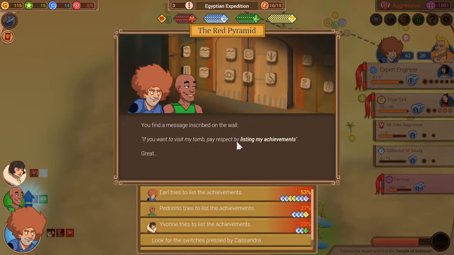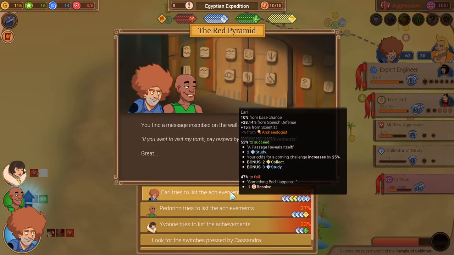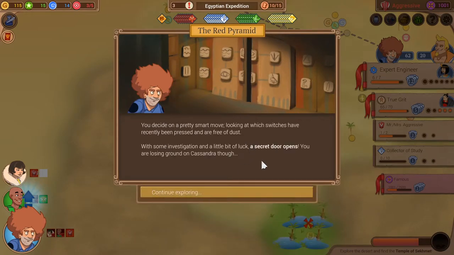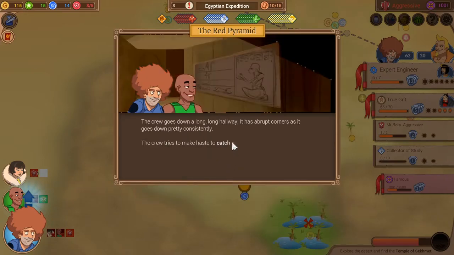Look around for clues. You find a message inscribed on the wall: If you want to visit my tomb, pay respect by listing my achievements. Great. We don't want to lose another result, so let's just look for the switches pressed by Cassandra. You decide on a pretty smart move, looking at which switches have recently been pressed and are free of dust. With some investigation and a little bit of luck, a secret door opens. You are losing ground on Cassandra, though.